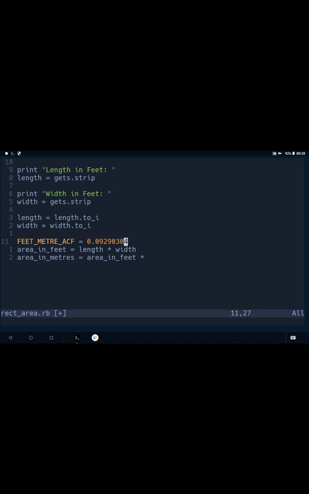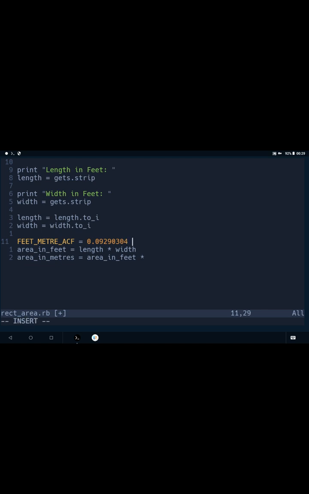I think it said a good programming practice is to write comments that are needed for people to know. So if I assume this code is going to be read or maintained by someone else, when the person sees feet meter ACF, they'll wonder, okay, what's ACF?